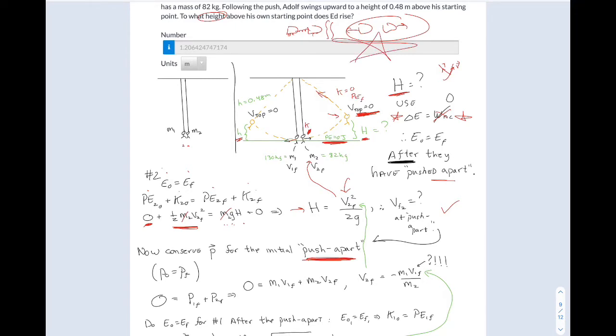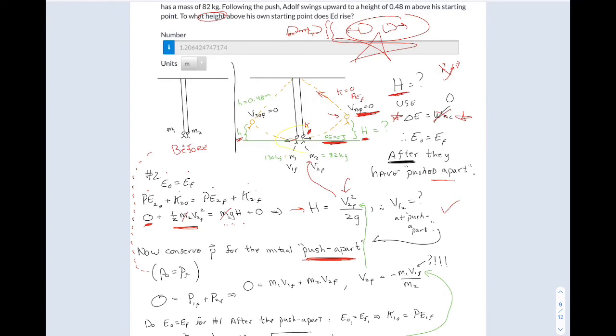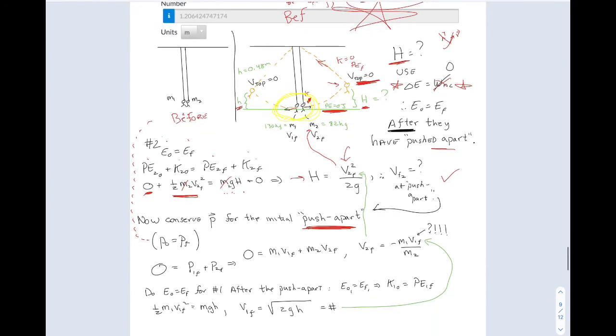So I conserve momentum, and that's now my before picture, and this, maybe I'll make it in yellow, which is hard to see, that's my after event, right after they push apart. So you can think of this as before, and that'd be after. And now instead of carts, they're just people attached with a string. So initial momentum is 0, and then I have P1 final plus P2 final.